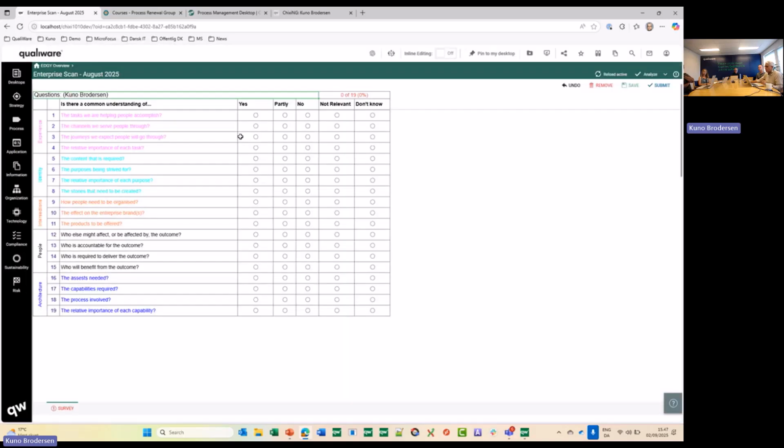So what I can do now is basically I can start, and these things could be drop-down fields, choice fields and things like that. And then I can submit my answer, and then I'm done with my survey. So when you design your survey, you can say, give me a list of all the people who need to receive this. And then you get a link to the survey and you just respond. So that's how it works.